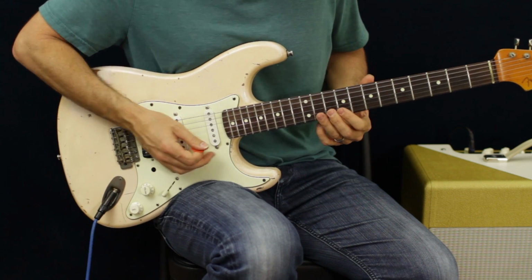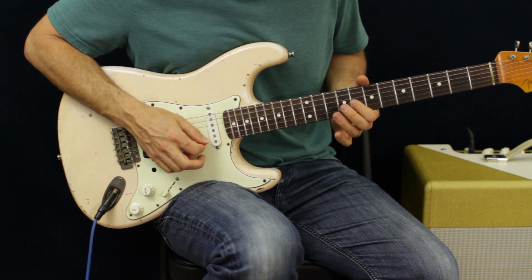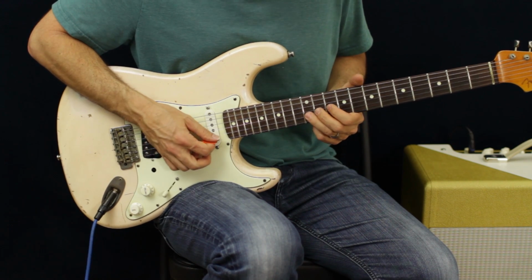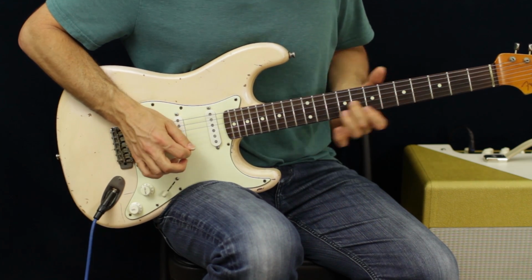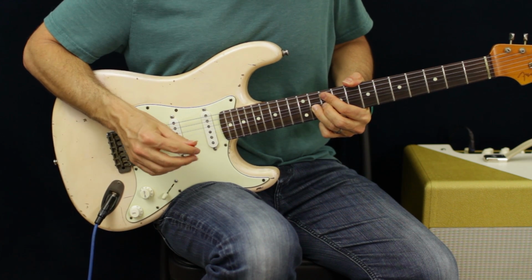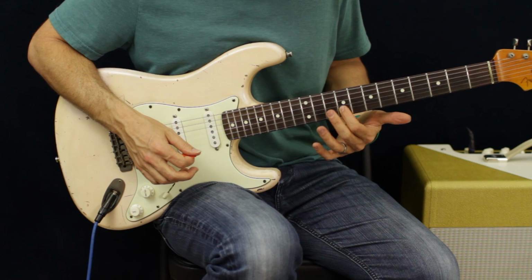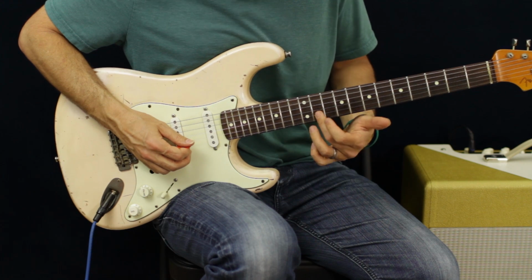And then I bent that second position. Right now this is all second position major pentatonic. So I bent this note, the 11th fret, into that minor sound of the minor pentatonic. So you get both: the sound of major right there, and then I bent it up just a little bit to get that minor flavor. Then I bent up that 11th fret, went back to the 9th fret on the B, did the stacking: 11, 11, G and B, back to G.